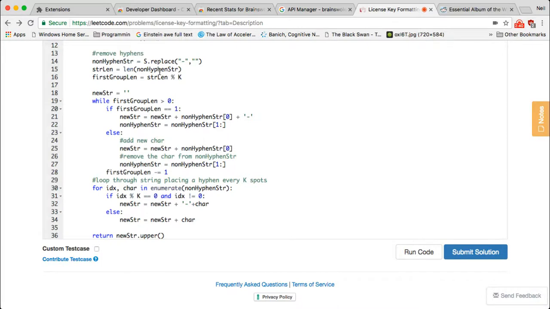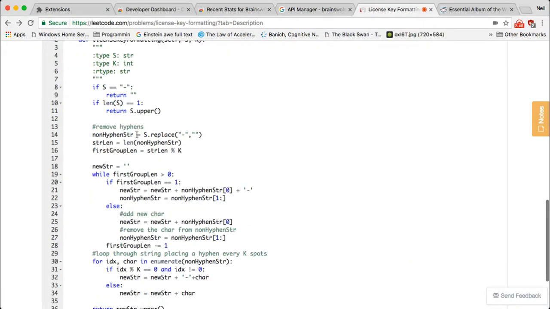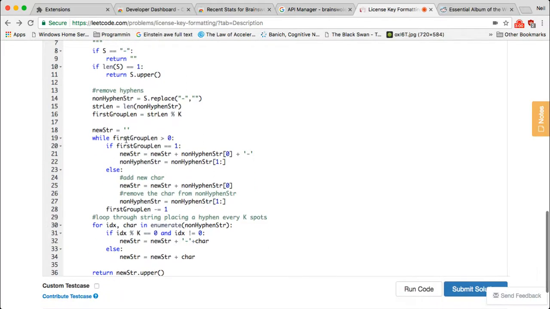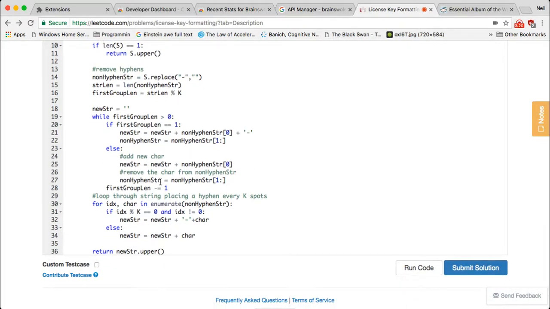Then you get its length, and you get the first group length: the first group is just whatever's left over from the modulo math, the string length mod k. If the leftover is more than 0, you lay out that first number of characters in a loop.